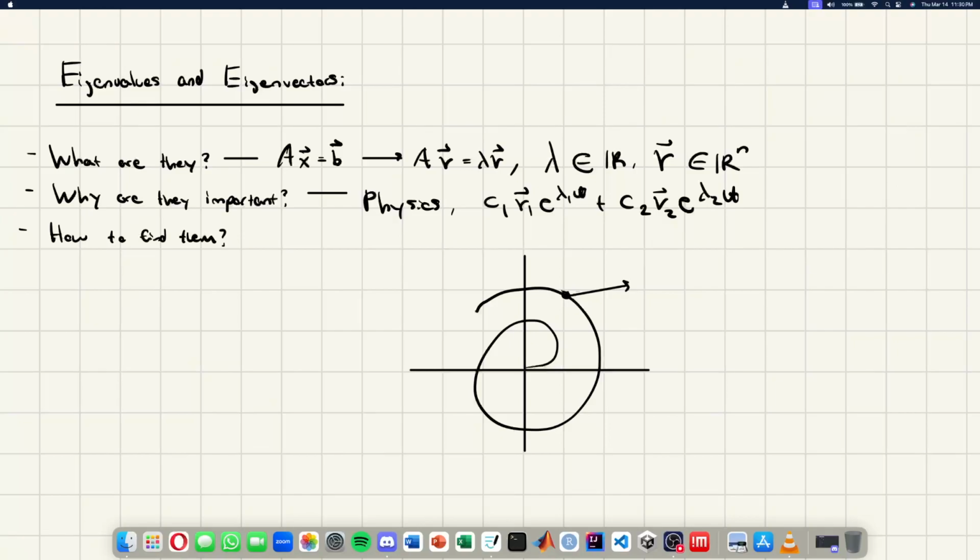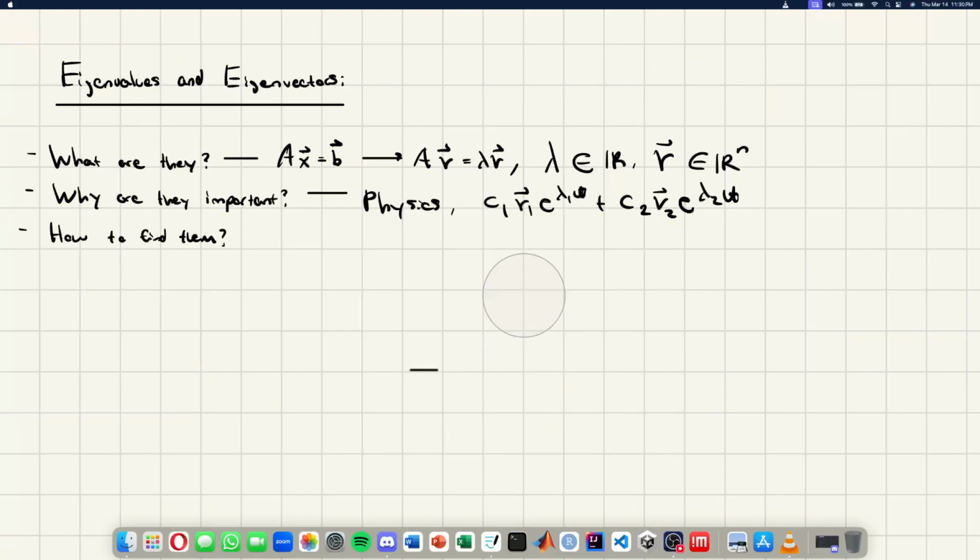So finding different phase plane graphs and general solutions to differential equations. And depending on what kind of eigenvalues you have, you'd have different phase planes. Basically, you had real eigenvalues, repeated eigenvalues, or complex eigenvalues.